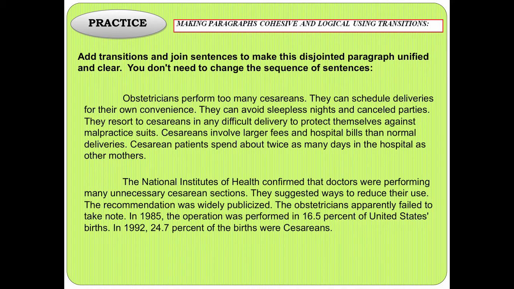The National Institutes of Health confirmed that doctors were performing many unnecessary cesarean sessions. They suggested ways to reduce their use. The recommendation was widely publicized. The obstetricians apparently failed to take note. In 1985, the operation was performed in 16.5% of the United States births. In 1992, 24.7% of the births were cesareans.